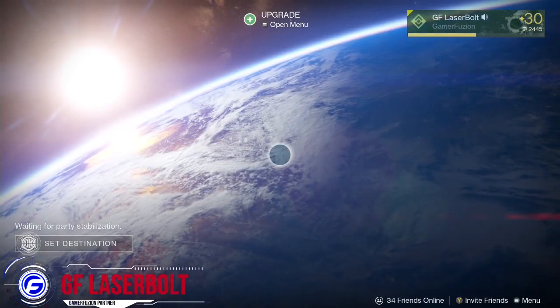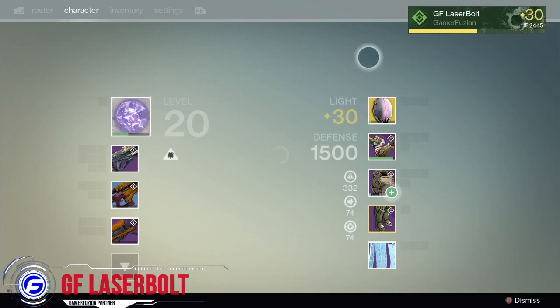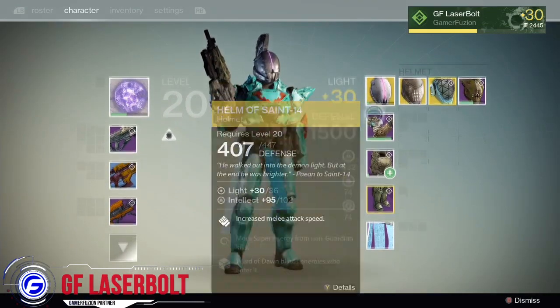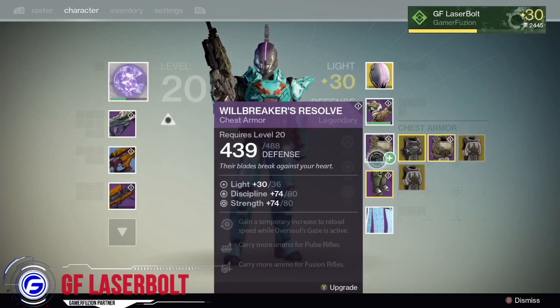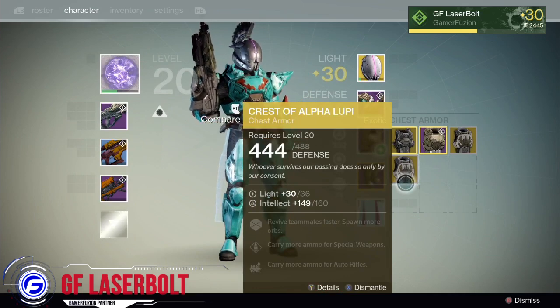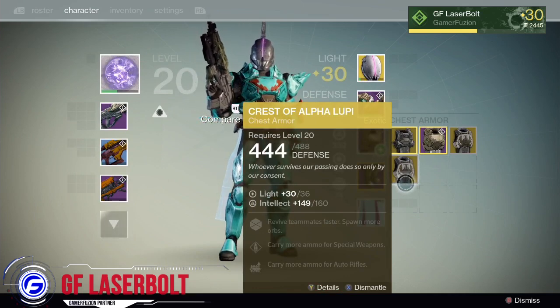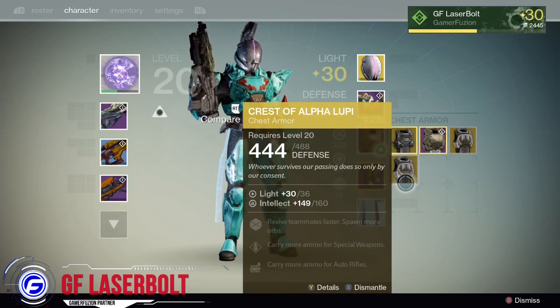Now, I've seen a lot of people dismantle it, or when the drop comes, it's like, oh man, I already have that chest piece. It's always good to check the stats, compare it with your stats to see if it's a lot better, depending on what the helmet's for. For example, some helmets or some gear, let me give you this example right here. I have the Crest of the Alpha Lupi, right? I got it from a drop yesterday, and this one specifically revives teammates faster, spawns more orbs, carries more ammo for special weapons, and carries more ammo for auto rifles.